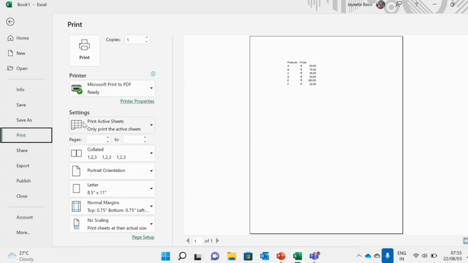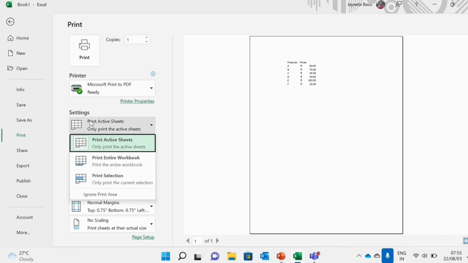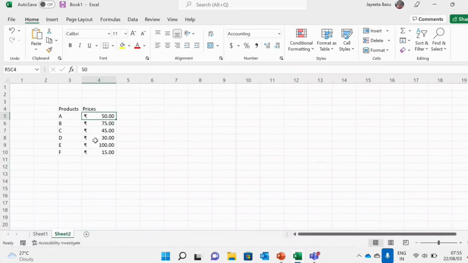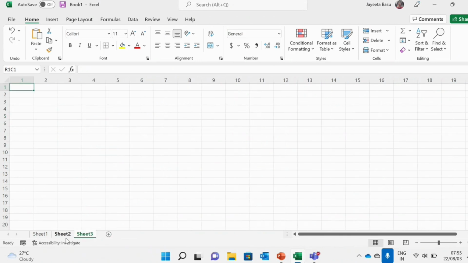Now, how do you use the print? The first thing that you see is print active sheets. That is the sheet that you're working on. Let's say you have decided to take a set of data into a next spreadsheet which you require to print, in which you think there is something that you need to work on in a printed sheet. What you do is add the paper. So go to add a separate spreadsheet and then add the data here.